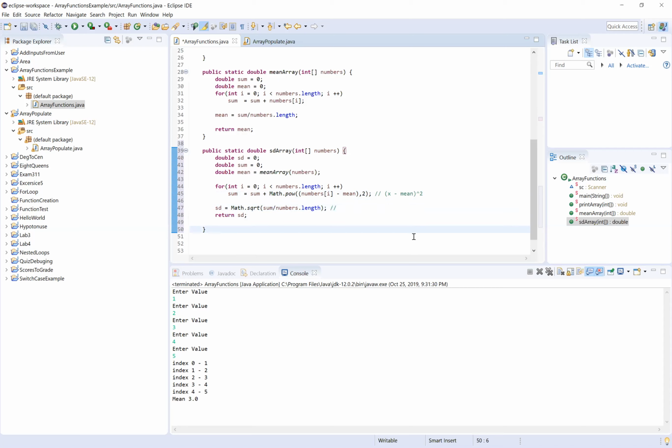Okay, the next one is finding the minimum value. In this case it's an int that you are building because all the numbers are integer. Min array, and then we can say int numbers.